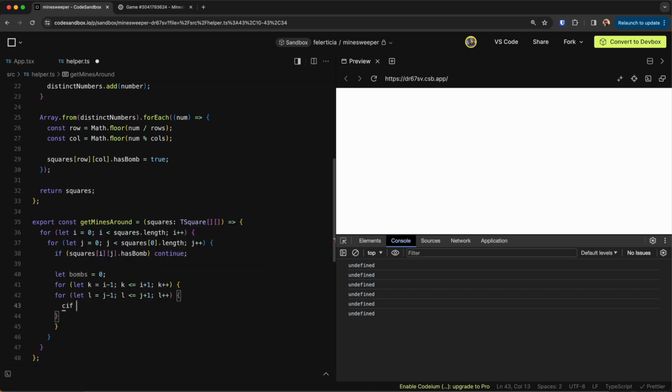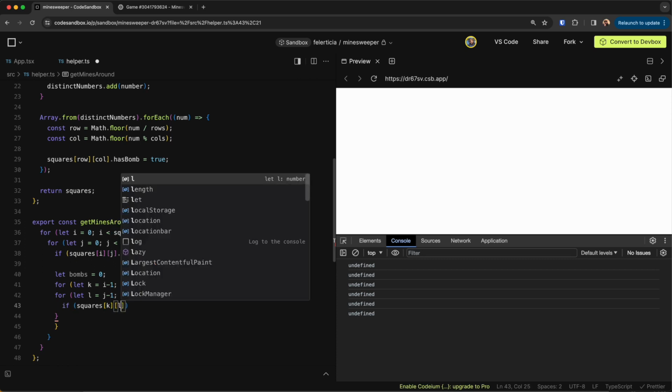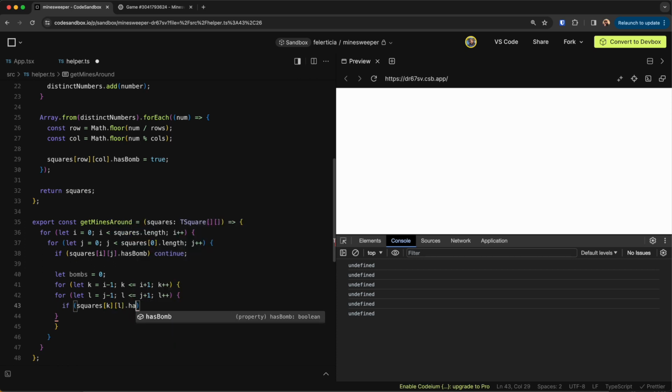Now I need to check if the cell at that position, at position k, L, has a bump or not.